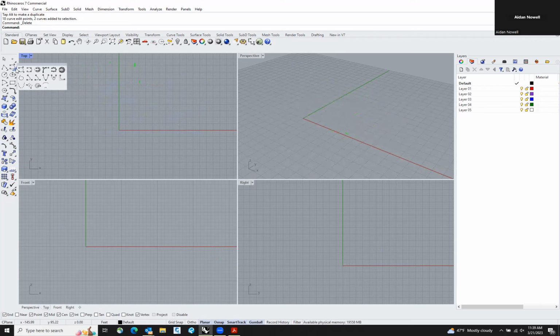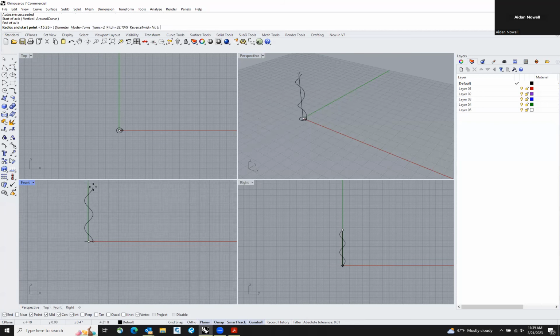There's a ton of other tools here that I'm not going to get into now, but I would encourage you all to just open the program and play around through this, because there's a number of cool things you can do. I mean, helix, you can start the axis, and then you can start to draw helixes. So I would encourage you all to explore some of these tools.